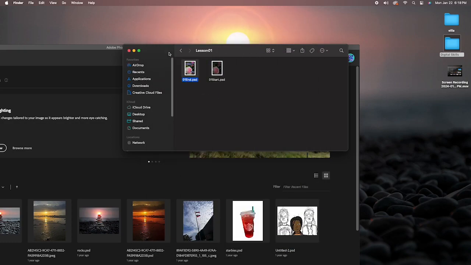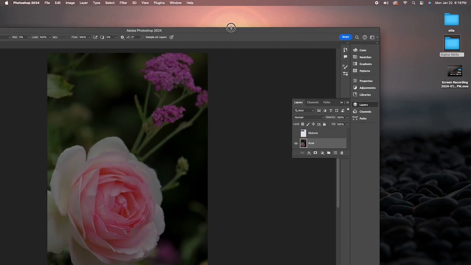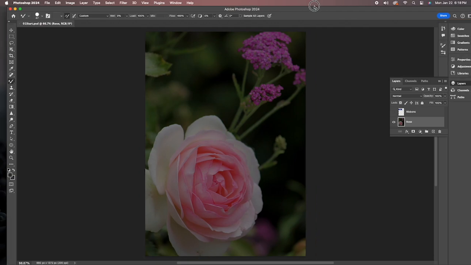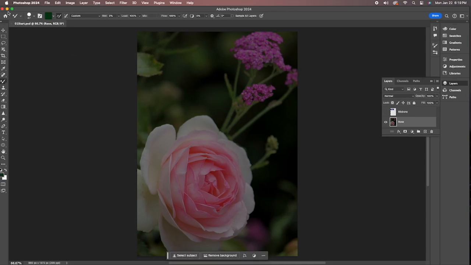So this book has it to where we already have a file ready to roll. So I'm just going to double click on it, and Photoshop already knows to open it. As you guys are probably familiar with now, we have our Photoshop inside here. We have our tools panel right over here.